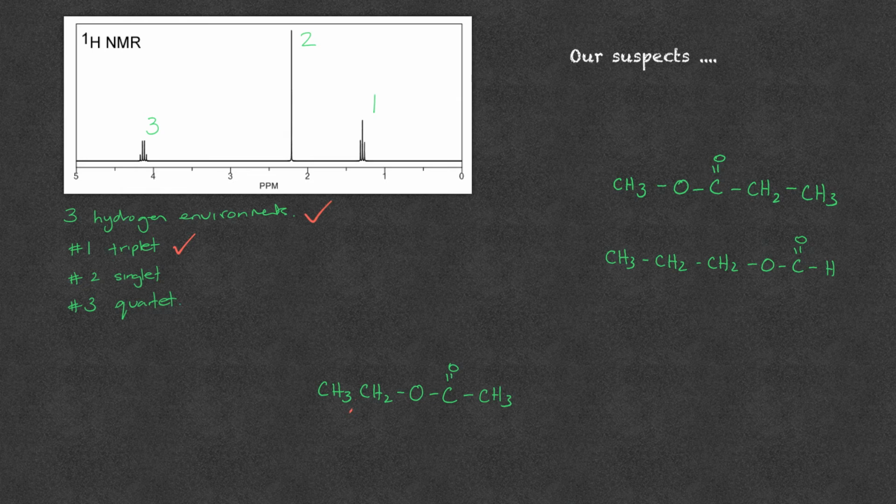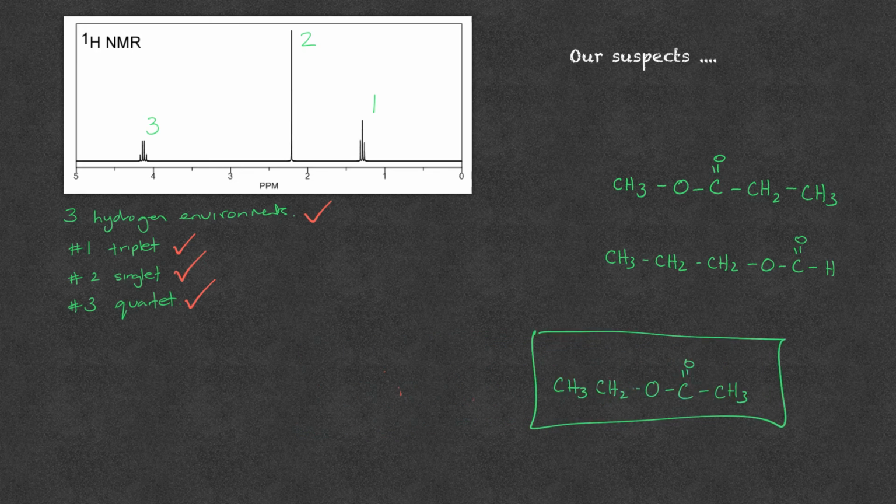The next carbon, the one over on the right, that's got 1 hydrogen environment and no neighbouring hydrogens. So that's got a 0 plus 1, it's a singlet. And the final carbon has got 2 hydrogens, so there's a hydrogen environment. And in the neighbouring carbons, there's a total of 3 hydrogens. That makes a 3 plus 1, a quartet. So we've got the triplet, we've got the singlet, we've got the quartet, we've got the 3 hydrogen environments. That's a possible suspect.